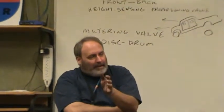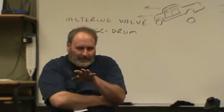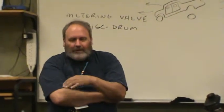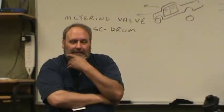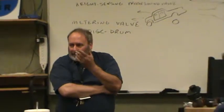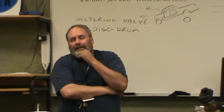There you go. Which is why, remember I tell you all the time, visual inspection. Don't get out the tools. Don't get all technical. Just open up the hood and start looking around. Okay, what's recently been replaced? And when you see that they've got a brand new master cylinder, and now they have brake problems.